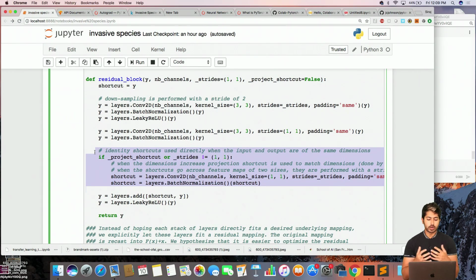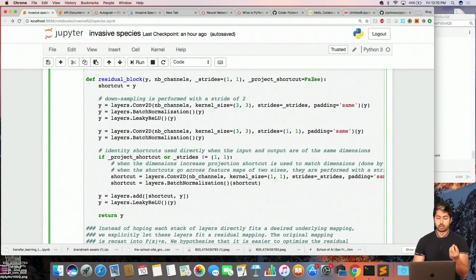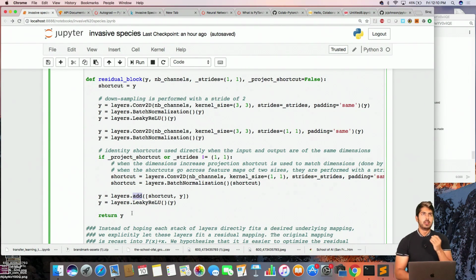So notice here that first of all, we have to specify that we want this to be a shortcut, right? So we're going to say true if we want this to be a true residual block. And if we do this, this adds this shortcut operation to it right here. And then once we've computed that, we add it to what was initially the chain of operations, and then we return that block as a whole. So notice that it's not necessarily that something is being replaced here, it's an extra operation that's added to the existing chain of operations.